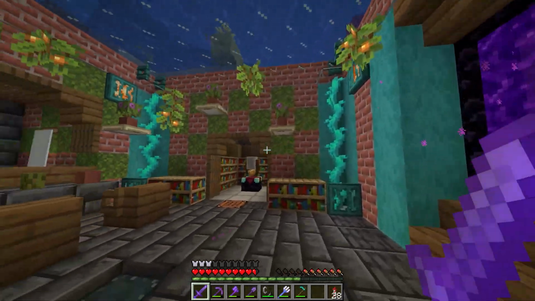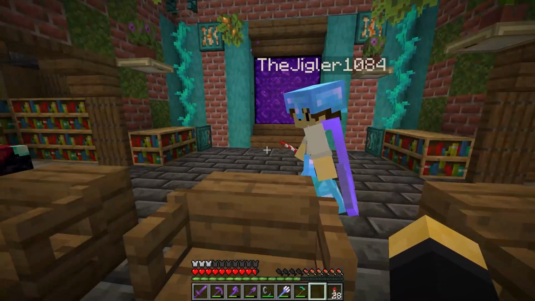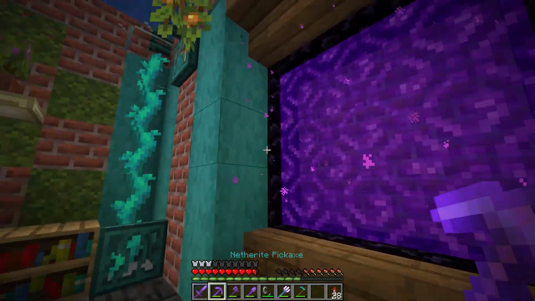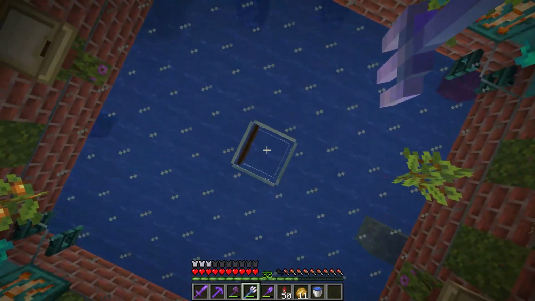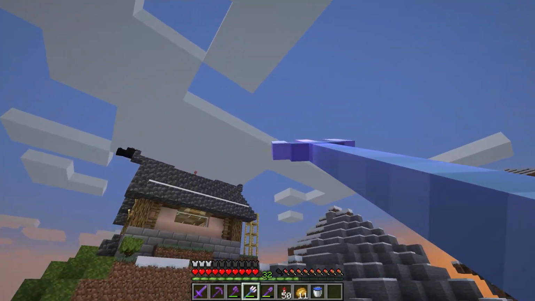Welcome to the Community Vibe Center. Look at this place. There's such good vibes. You know what could be a cool place for the tavern? Where? The other side of the portal. And the final thing is back at our base. I love tridents and elytra now.